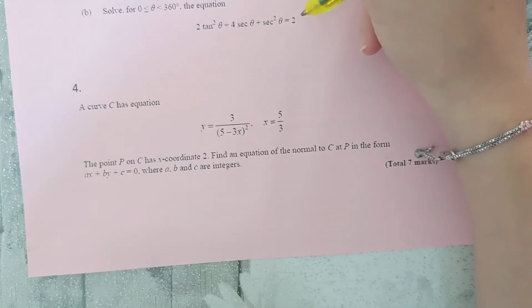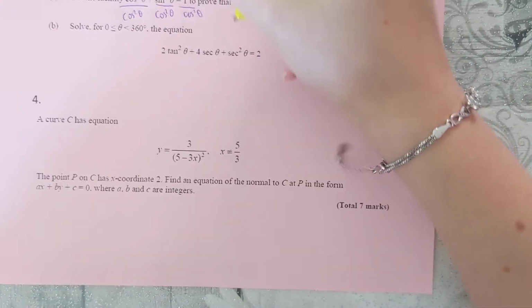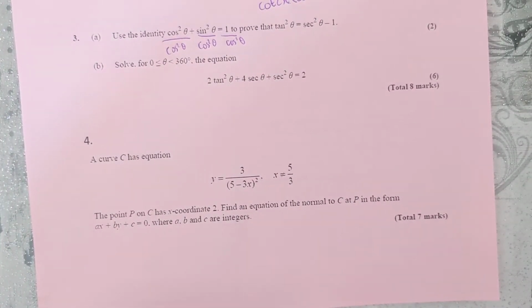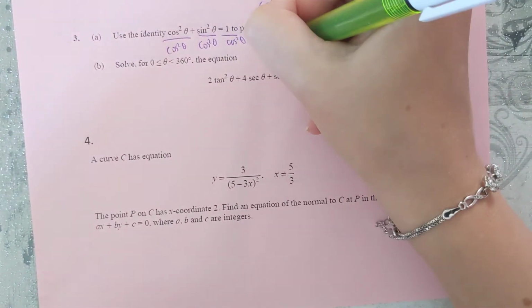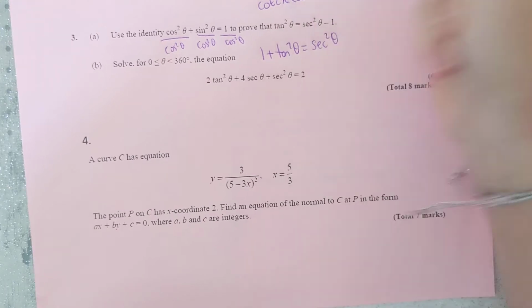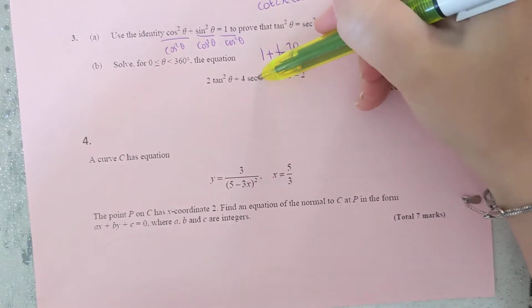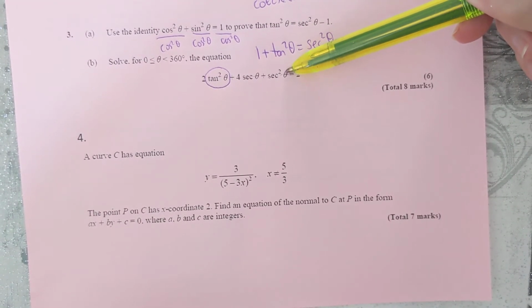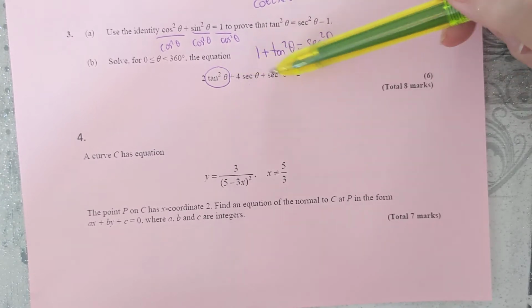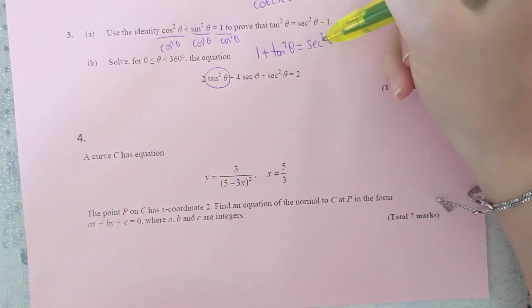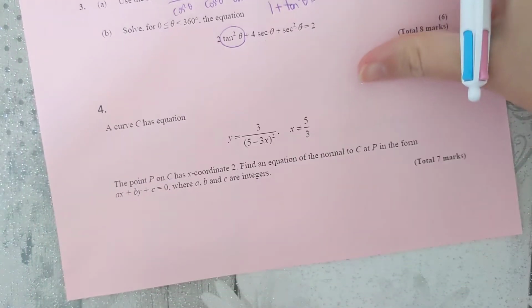And then for the equation, again, you can see you've got 2 trig functions in there. So you've got sec and you've got tan. So you will not be able to solve it while you've got both of those in there. You need to get it all in terms of one trig function. So if it's to do with sec and tan, we know that 1 plus tan squared theta equals sec squared theta. So these are in terms of sec. It would make sense to get rid of this. If you got rid of the sec squared, you would still end up with a sec here and everything else would be tan, but you would still have 2 trig functions. So you need to rearrange this one to get tan squared and substitute it into here.